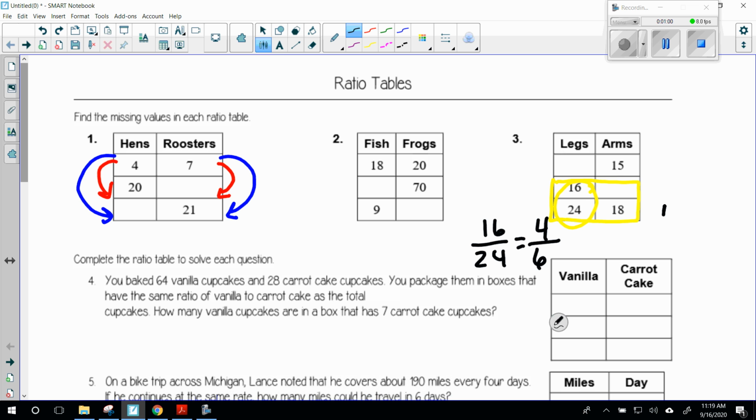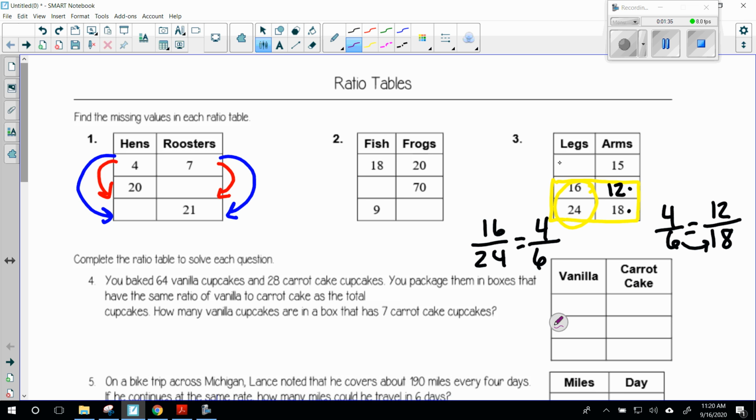So now I'm going to use that ratio 4 to 6, and I know it has to be equivalent because remember, they're ratio tables, so we're creating equivalent ratios in a table form. So I'm going to take this 18, put it down here, and I'm trying to figure out what I need up top to fill in this box. So if I look at my ratio, I have 6, and I'm getting to 18. So we're going to multiply by 3, which means if I multiplied the bottom, the denominator, by 3, I have to multiply the numerator by 3. So I have a 12 there. So now I know 12 is going to fill in that blank.